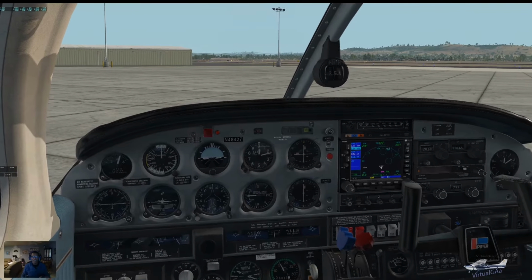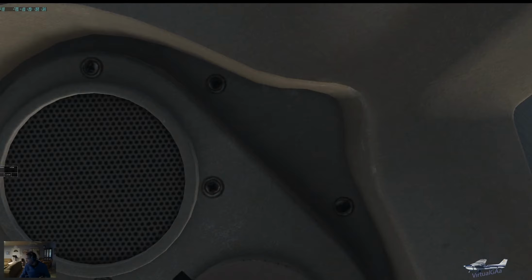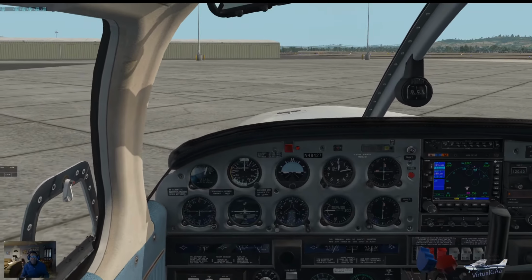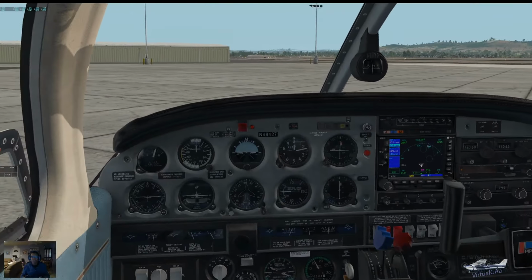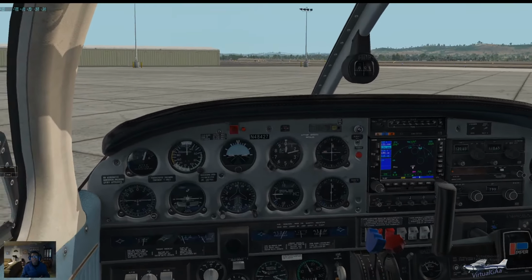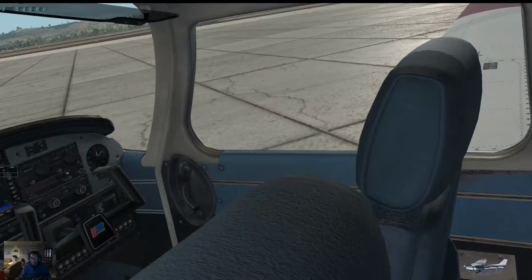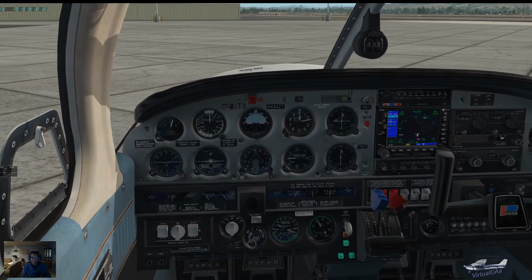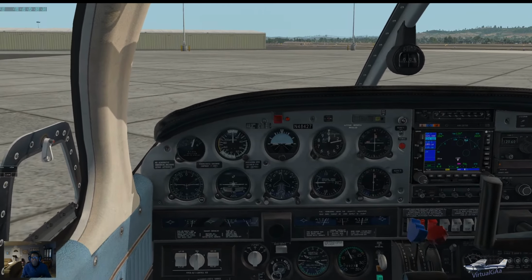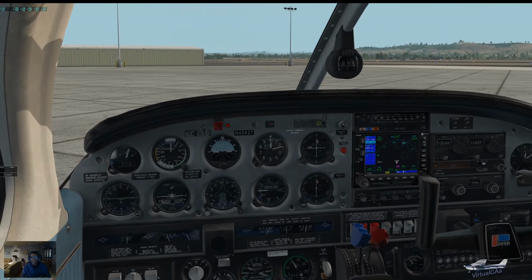Okay, let me call ground and get some permissions here. I always have to compose what I'm going to say before I say it, so it always takes me an extra minute to get started. Okay, I got Papa, and I'm at ACI. And this is San Luis. San Luis Ground, Skyhawk, disregard. San Luis Ground, 286 Whiskey Foxtrot is over at ACI Jet with Papa, and we're ready to taxi.